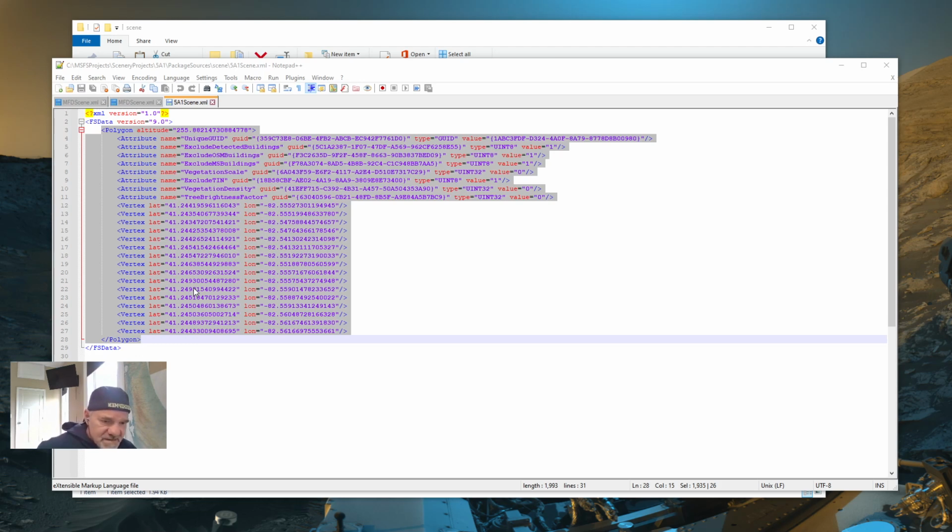The one thing that you need to know is if you build your projects outside of the sim using the fspackagetool.exe, it does not combine the shapefiles with the scene XML.